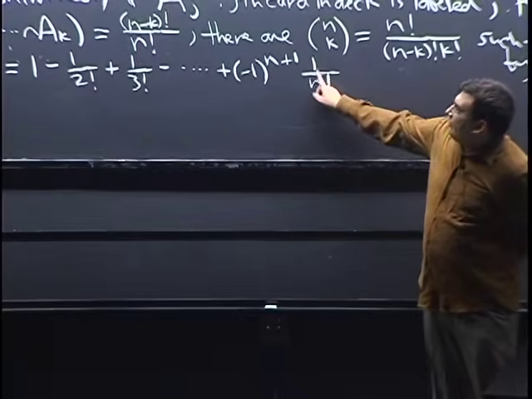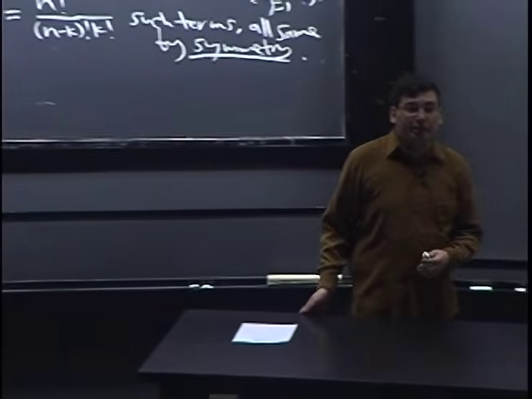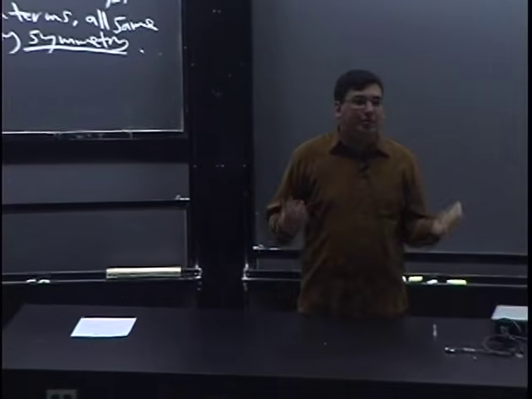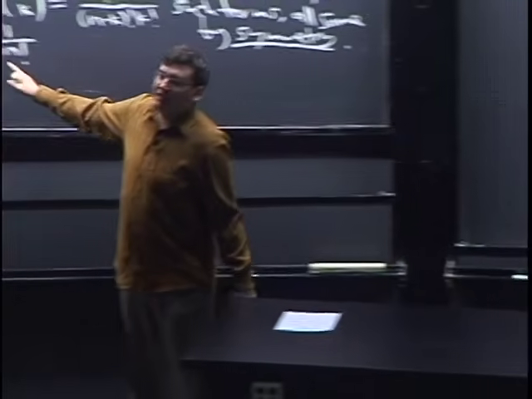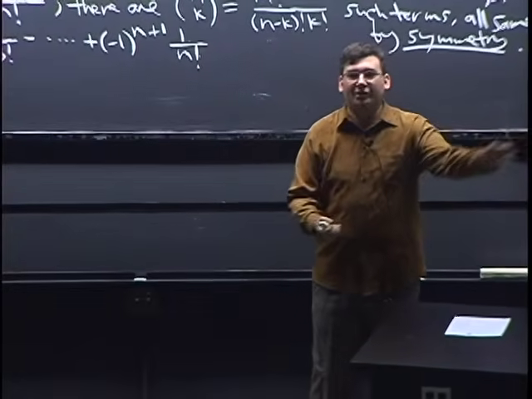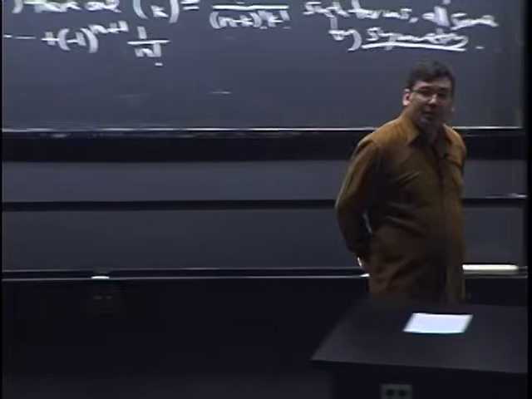Does this 1 over n factorial make sense? Well, this 1 over n factorial term is saying the cards are perfectly ordered 1 through n, right? This is the case where all of them match. Well, there's only one way that could happen, that the cards are 1 through n. So this term should make sense. Okay? So that's what we did.